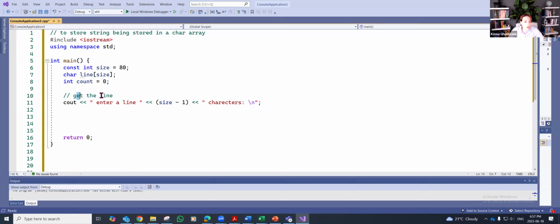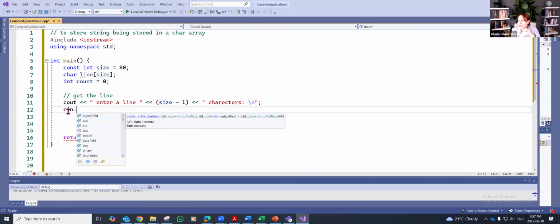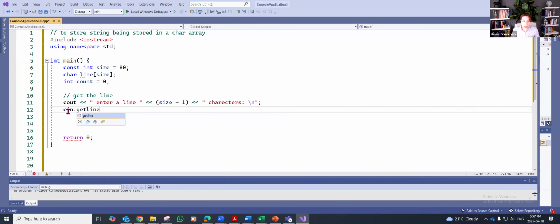So now it's time, remember I said I'm going to get a line. It's time to say cin dot. What do I use in here? Cin dot, which kind of function can I use to get a line? I can say cin dot getline, right? This getline is a known function.